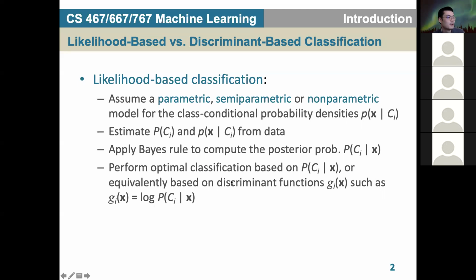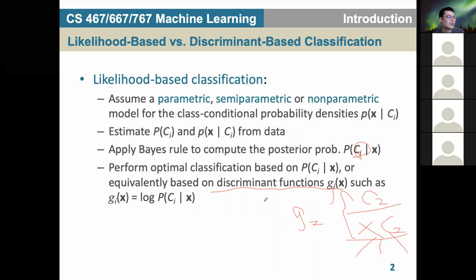And so for the discriminant function g_i, why do we call it a discriminant function? If you remember, we said it's a binary classification. Now we can have a lot of classes, C1, C2, C3. This is still a discriminant function because it is for a particular class. For example, g_2 is for class 2 or not class 2. This includes class 1, class 3, class 4, but we don't care. Either class 2 or not class 2, it's still binary. Any questions?